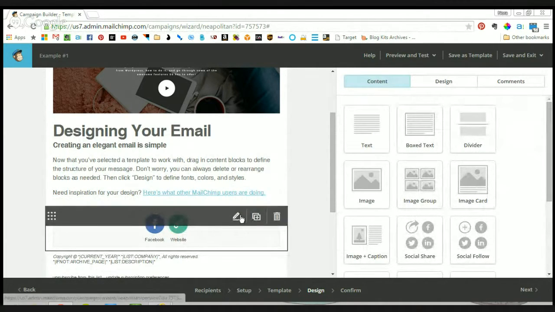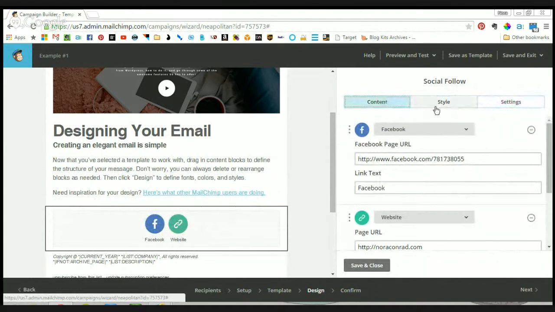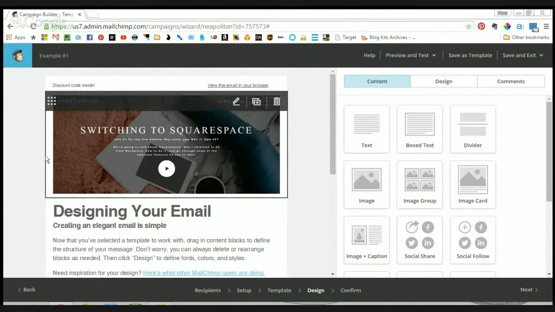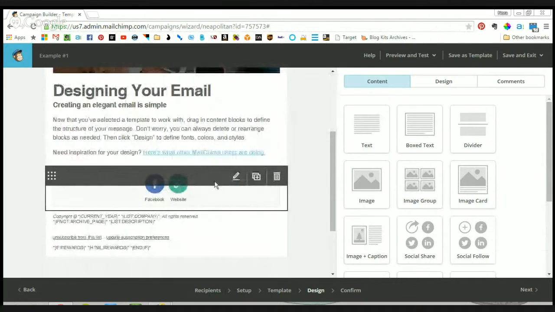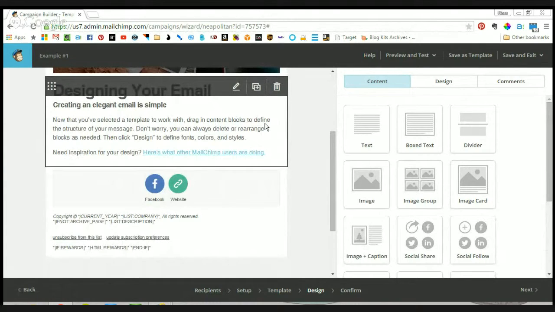Again, for each of these blocks you can edit the styles and the settings. So just go through, see what you want to change, see how you can customize it. Really, learning how to design a good email is just practice. I mean, you don't want your emails to be too cluttered or overwhelming, but practicing and seeing which emails get opened more often is really the best way to get better at this.